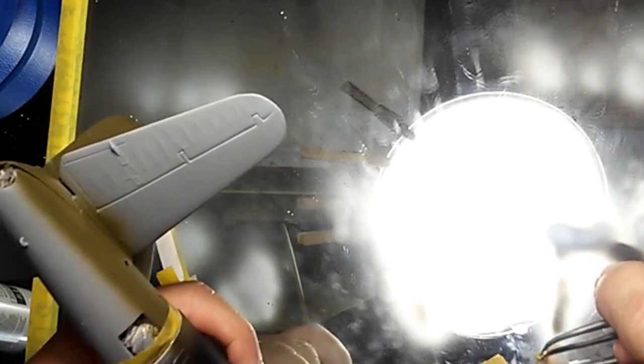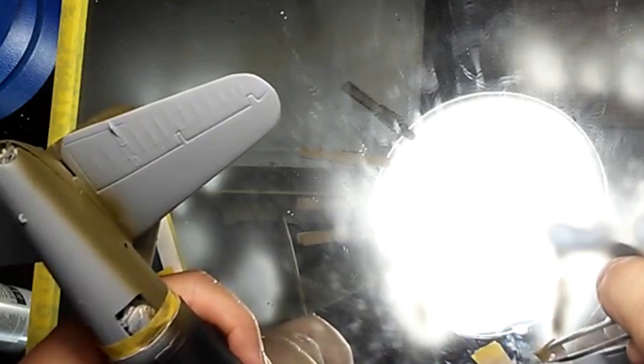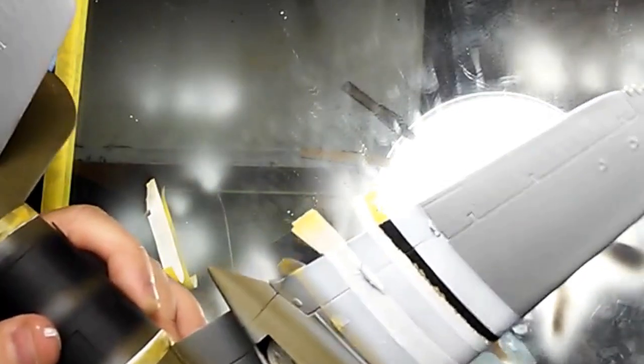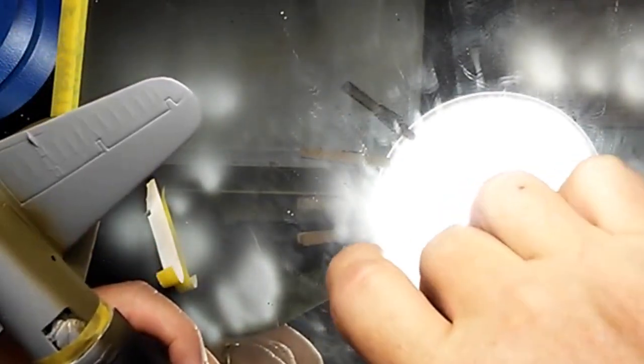Get a grip on it here. Come on. Too close. My depth perception is not that great. Okay. I don't have to use this again, so I don't care. Because if we remember from yesterday, the body stripes are longer or wider than the wing stripes. Remember that? For some reason, who knows why.